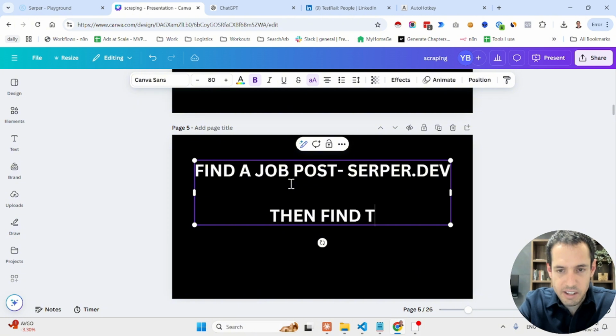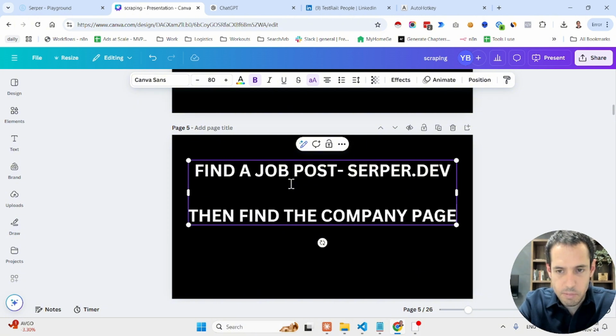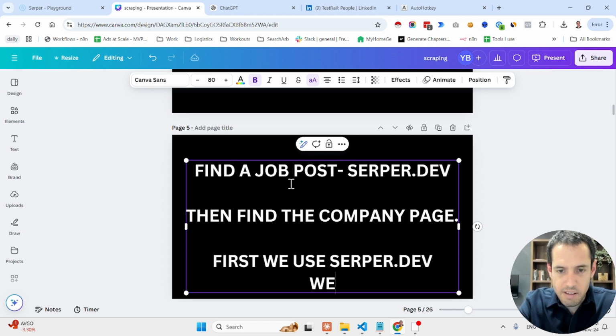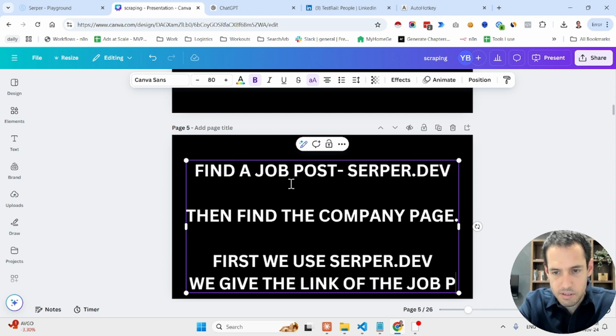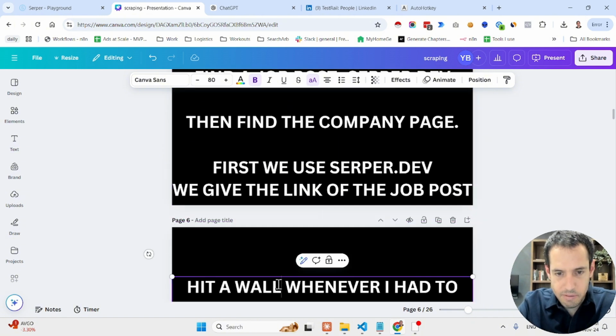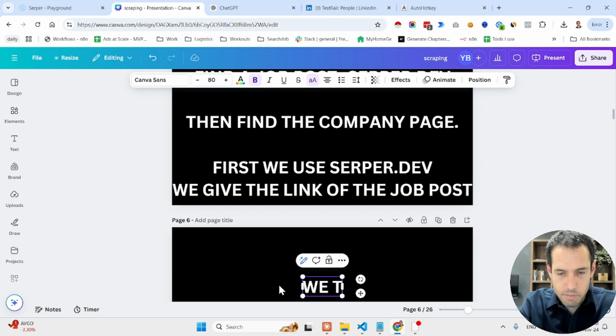Then find the company page. So we are doing this by first we use Serper Dev. We give the link of the job post, and then we trigger the Python script.